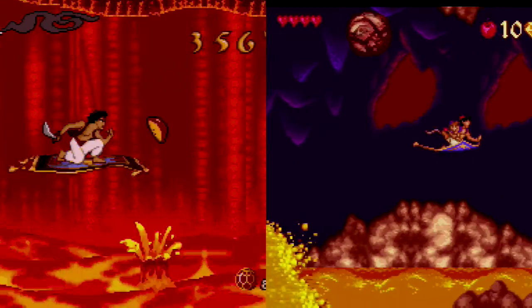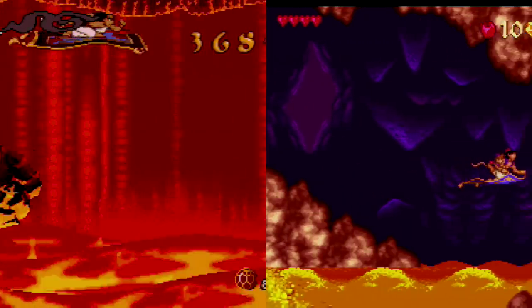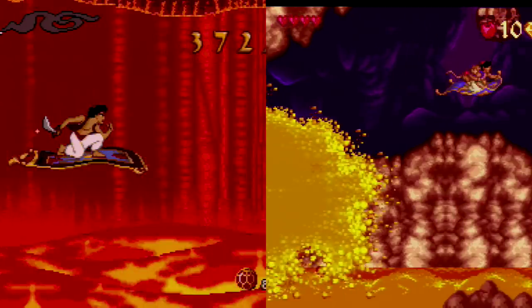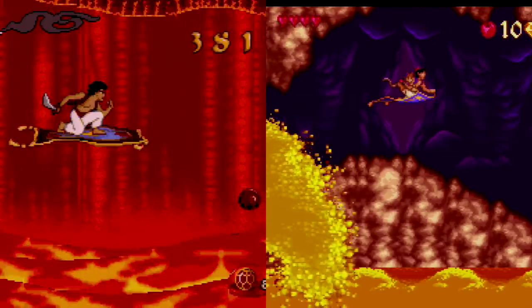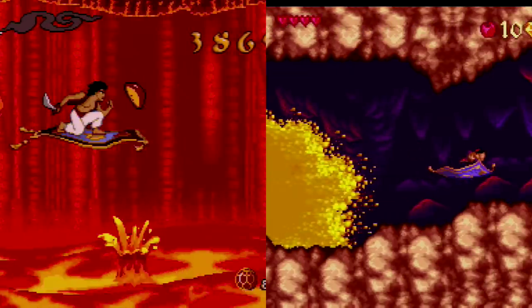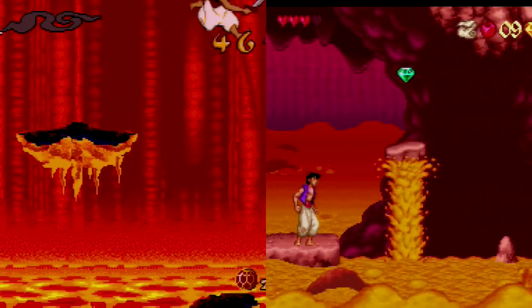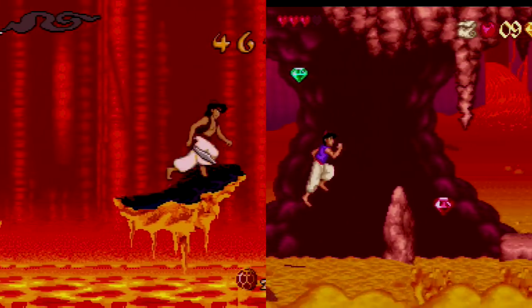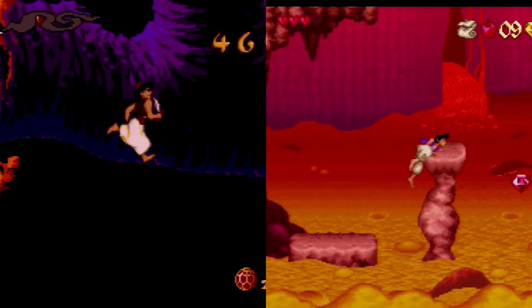Aladdin and Abu escaping the Cave of Wonders on a magic carpet is a pretty awesome sequence in the film. Both games feature a level based on this moment, and I give my nod to the Genesis version. While neither level is very fun, Virgin was able to create some of their own blast processing, and the level flies by incredibly fast. As a whole, I don't prefer one game over the other. The SNES version looks nicer in screenshots, but Aladdin himself looks considerably better in the Genesis version.